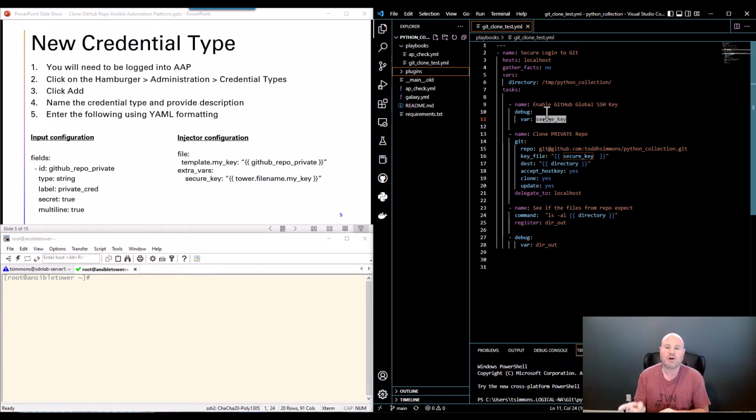Now, if you don't know how to link your VS Code to the GitHub repository that you're working with, I'm going to put a marker in here that shows you how to go to a different video and set your VS Code up to connect into your GitHub. And if you'll notice, I am connected to the GitHub down here. You can see I'm connected when I mouse over my main branch, that I'm connected to Python_collection, and it is a Git. So these files are actually on my GitHub right now.